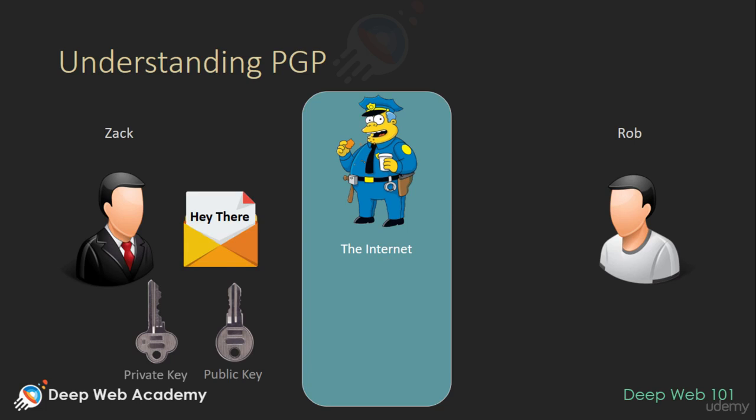Now, if anyone on the internet were to intercept that message, they would just see a bunch of gibberish in there and wouldn't be able to understand the message at all. If they did get a hold of Zach's private key, though, and knew it was a message to him, they would be able to open it and read it, but at this point, it would be illegible to anyone that reads it. This is the basic process of PGP.